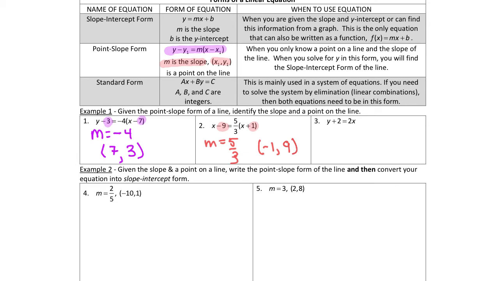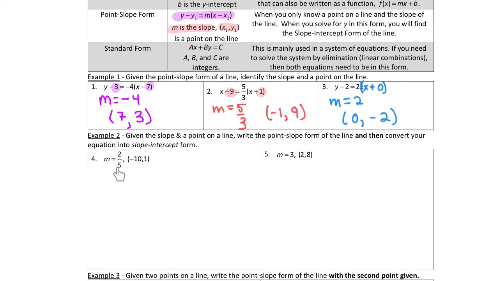For number 3, this one's a little bit trickier. There's no parentheses here, but the slope is 2, and that's right in front of the x. What's happened here is this has been slightly simplified. This would have been x plus 0, but we could have just ignored that 0. So this will happen sometimes if there's nothing being added to the x. We can assume that that x value was 0. Now, there is no opposite for 0. My x value of this point is just 0. My y value is this +2. You've got to remember, it's always the opposite. The y value will be -2.